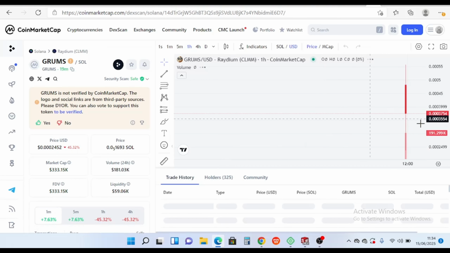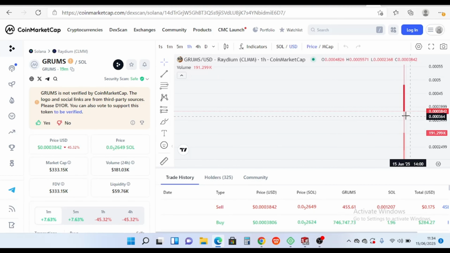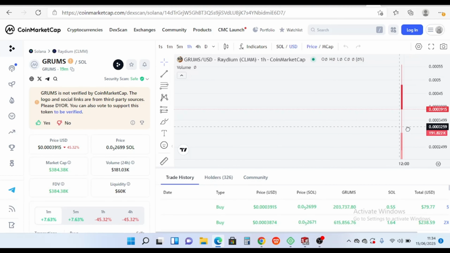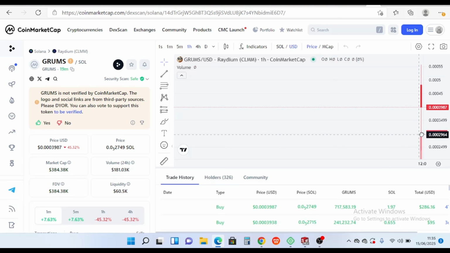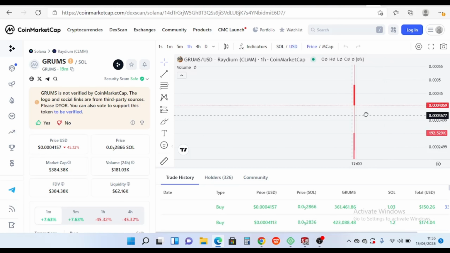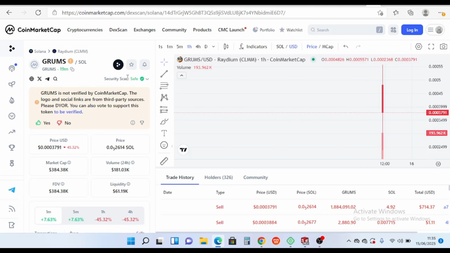So this is what the chart currently looks like over here, right? So we're having a bit of some pumps and dumps right here. So the price actually came here a few seconds ago, and right now the price has actually gone all the way up there as well. But actually this particular coin is moving up and down, up and down, up and down. It doesn't really prove that the price will not go up, and it also doesn't really prove that the price will have to go up at the end of the day.